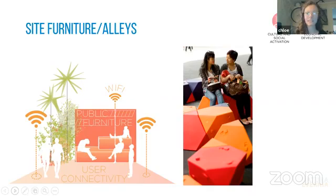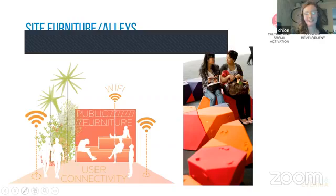Here, this is, again, getting a little bit at what Donnie was talking about with the digital interaction, being able to use our spaces in a cohesive way for connectivity and how we can really engage people with what the space is offering. So this is showing not only the digital component, but the movable site furniture to really get people to interact, not just on their phones, but to interact with the space, have a place to sit and talk, and maybe rearrange the furniture as they see fit for what's going on with what they're talking about and what they're doing. Next slide, please.